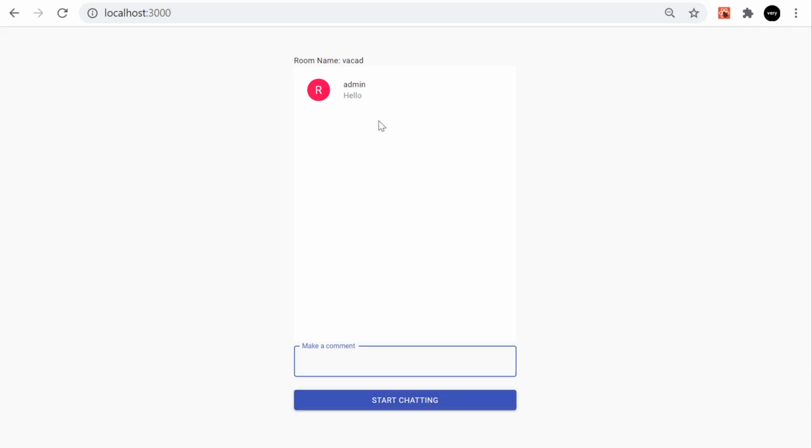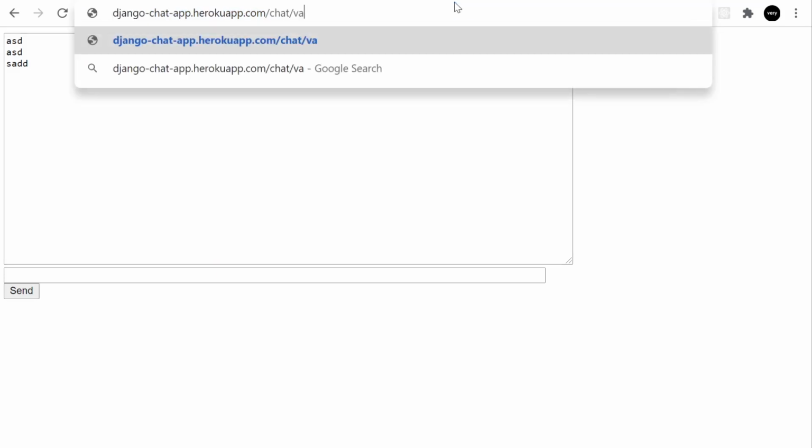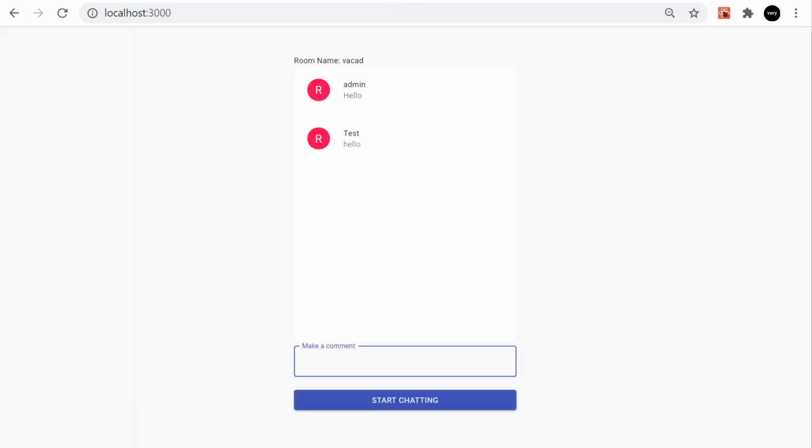So let's now just go over to Django. I've made the changes in the code. So you can see here that I'm now just going to go to chat and via CAD, that's the name of the room. And then this is from Django, just type in hello. So we now should see in our React application, says hello, and so on.